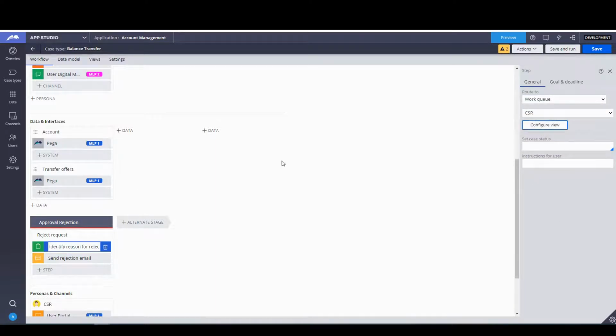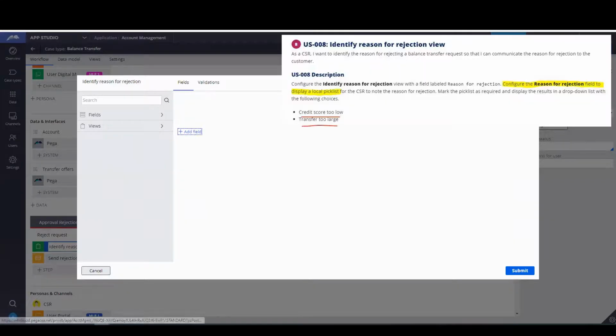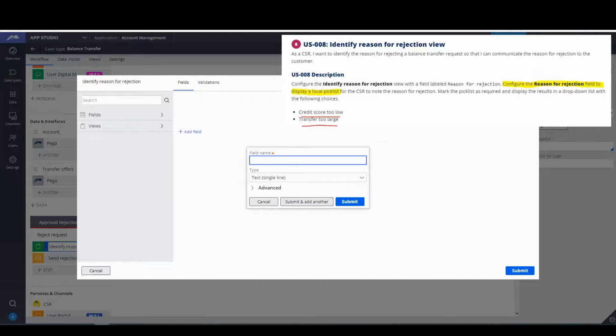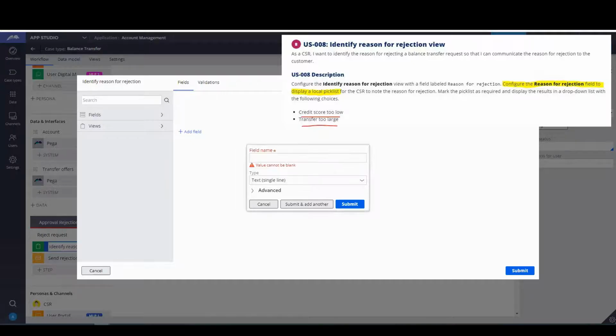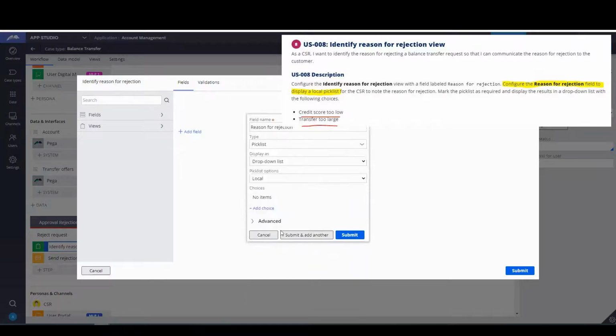Now we want to configure the view. And here we're adding a field. This field is called reason for rejection, and it's going to be a pick list. What I really like is that it's a local list.